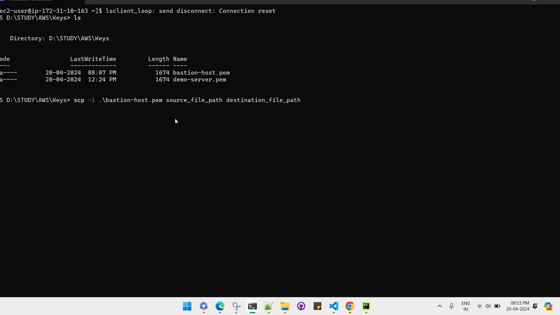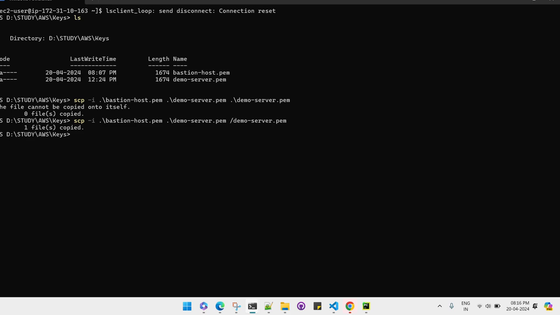The source file path is our demo and the destination file path is also demo. Let's try this. Now one file is copied.